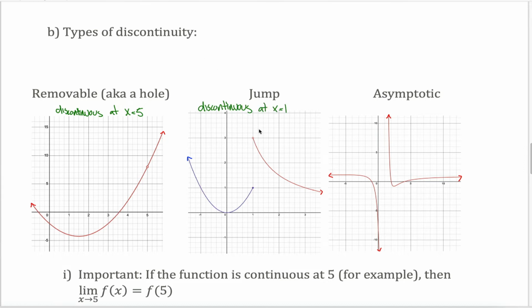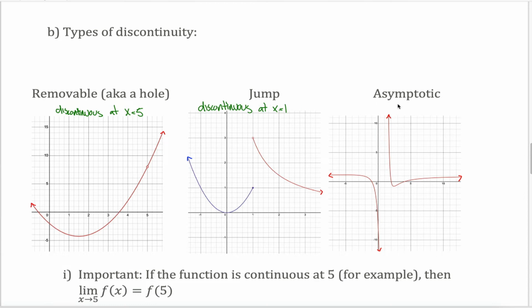The last type of discontinuity that you see in calculus is what's called an asymptotic discontinuity, and it's kind of like a special case of the jump discontinuity. I mean, it's fairly obvious that it's discontinuous, right? If you're drawing this thing, let's go down here. It goes down infinitely far, which is what this arrow indicates. And then all of a sudden it jumps up to the top up here. Ooh, jump. It sounds a lot like a jump discontinuity.